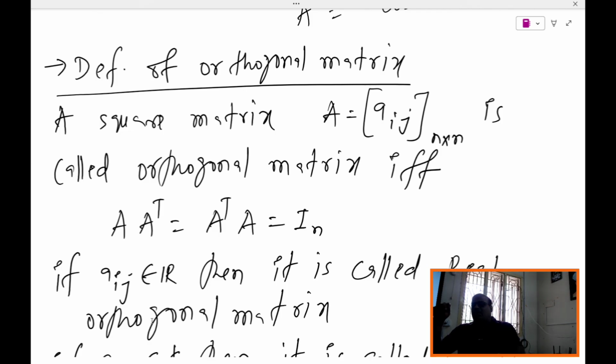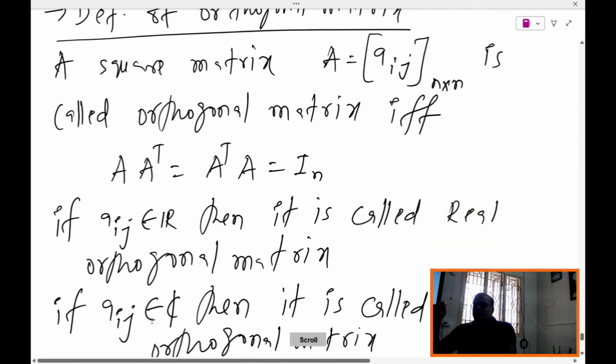Why I am telling about entries especially, because I saw many students, when they think transpose, our mind catches that it is real entries obviously. When we see star, we fix that there is complex possibility. So orthogonal means real always, no complex entries. Like that also I am seeing with students.